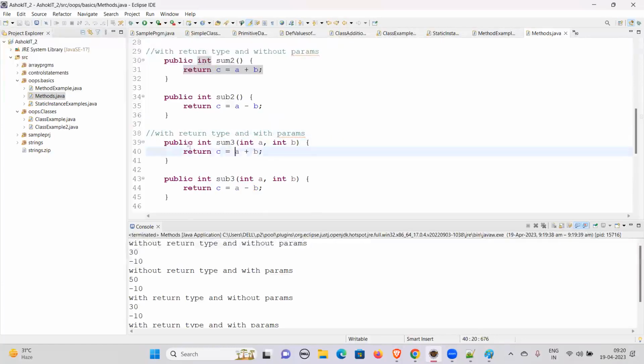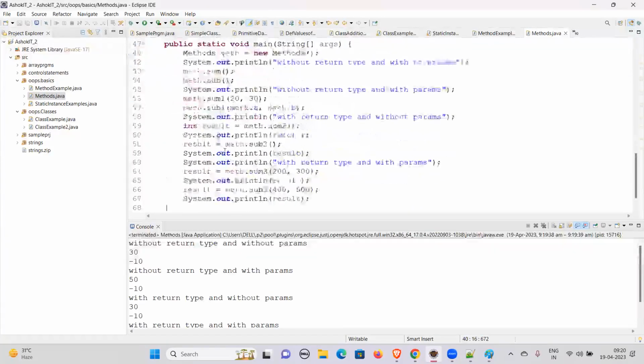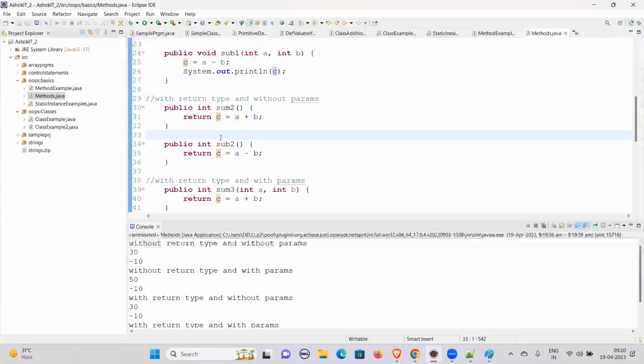Now you see, here we are trying to return the value after performing some actions and accepting the parameters. So we are accepting the values through the parameters, performing some actions, and after that we are returning it. So like this, we can use the methods. What is the use of a method? A method contains a block of code and has the return type.